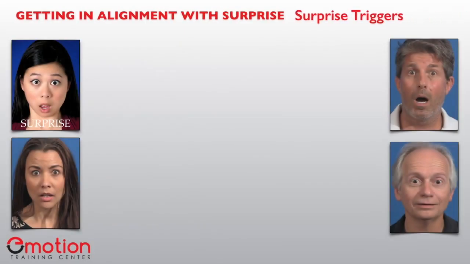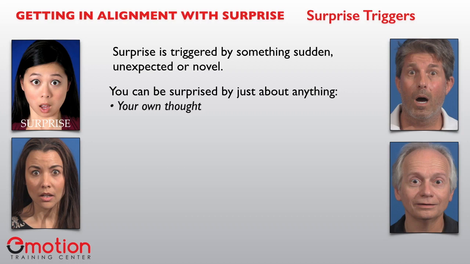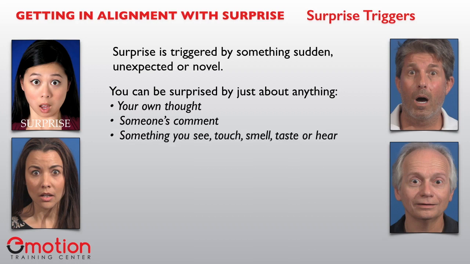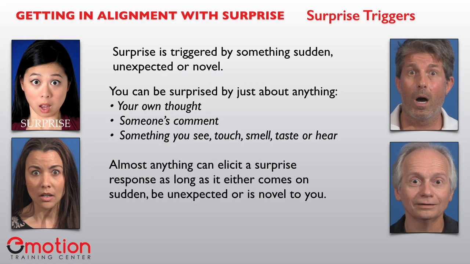Now we're going to talk about the surprise trigger. Surprise is triggered by something sudden, something unexpected, or something novel. You can be surprised by just about anything. You can be surprised by your own thought, by someone's comment, or something you see, touch, taste, hear, or smell. Almost anything can elicit a surprise response as long as it comes on sudden, it's unexpected, or it's novel to you.